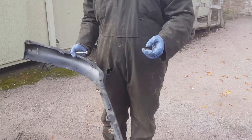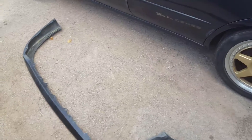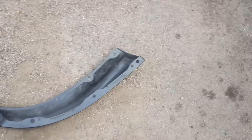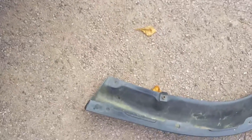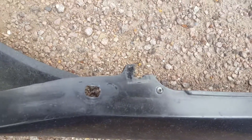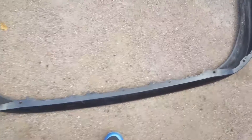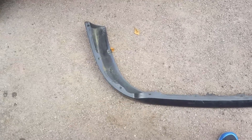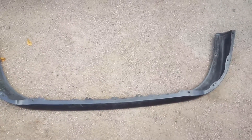We'll grab ourselves a few bolts, nuts, and a couple of bits and bobs. So here we've got a Rev2 Mark 2 MR2 lip. As you can see, it's got fixing points on the top that fix it to the bumper, and fixing points underneath that fix it to the under-tray. Some of the fixing points are broken so we're going to have to use two washers on each one to make a seal. Two washers each side is probably going to be the best thing, and James has a trusty box of washers and bolts.